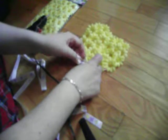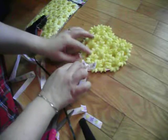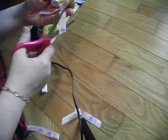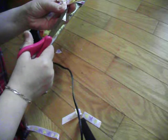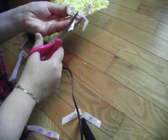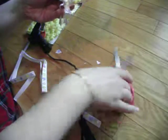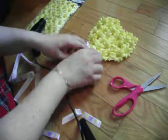This is being really uncooperative. It's a stiff ribbon. There we go. Okay, and glue strings. Now, cut lint off this a little bit. And do the same for this end. There you go. That's all finished with the ribbon.